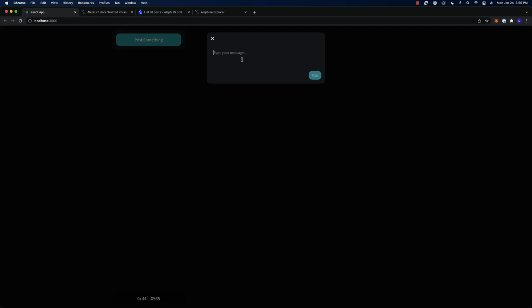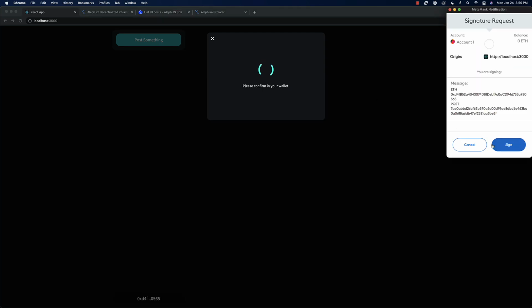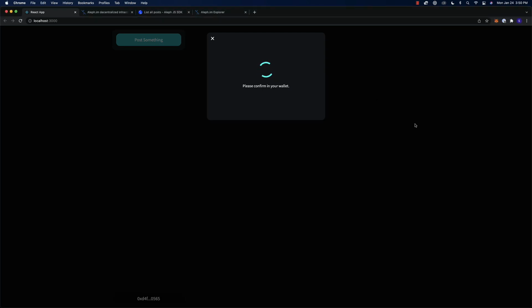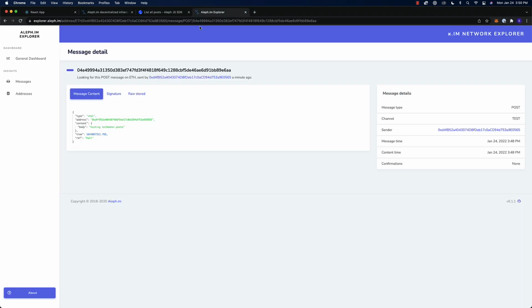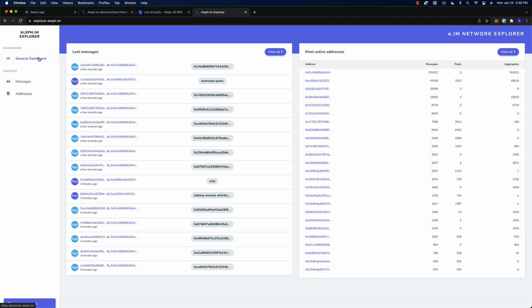But I like the look of the period personally, so we'll say testing from techmaker.post number 2 here. Post, sign the thing in the wallet. Let's check on the Explorer, see if anything came across.